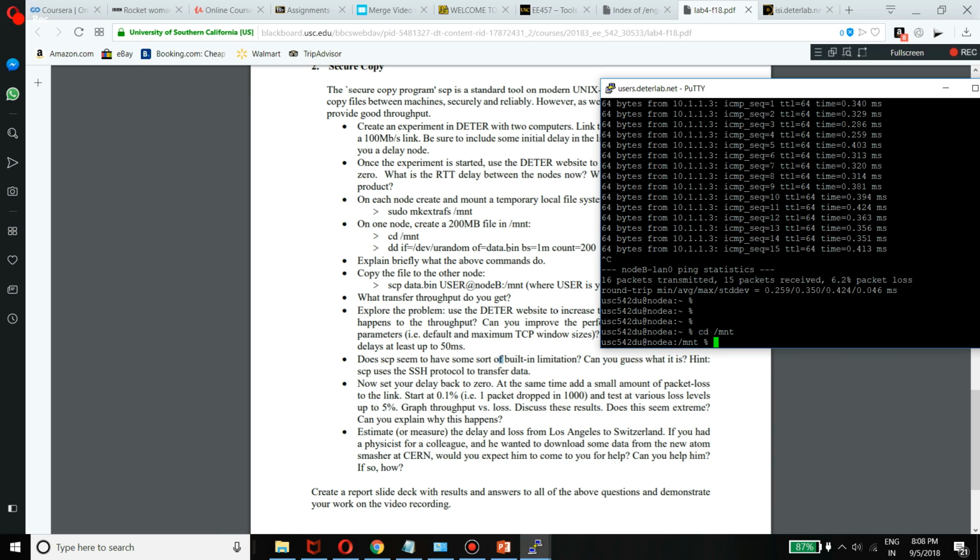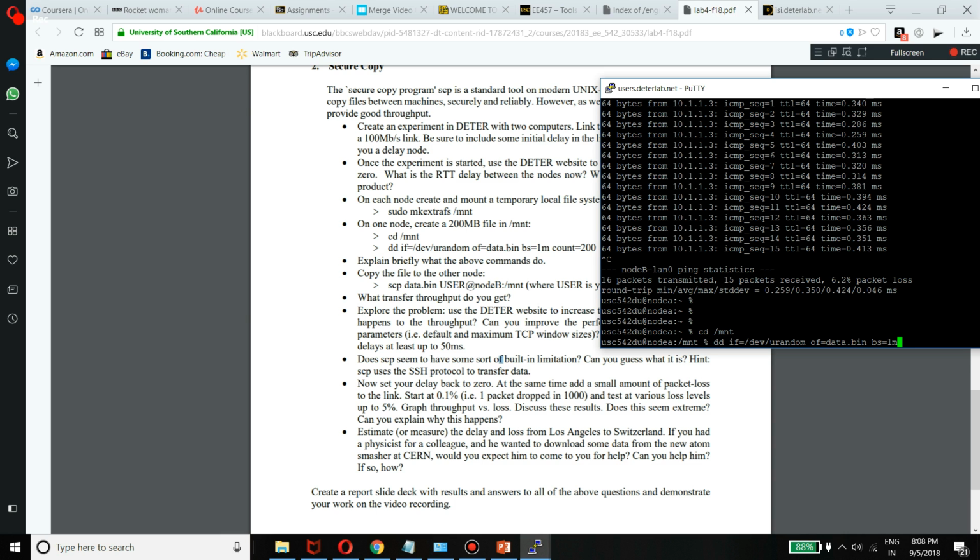So now let's get to the mount directory, where we have to create a file of 200 megabytes. So type in the command for making the 200 megabyte file, which we will be using to transfer it to node B using the SCP application.